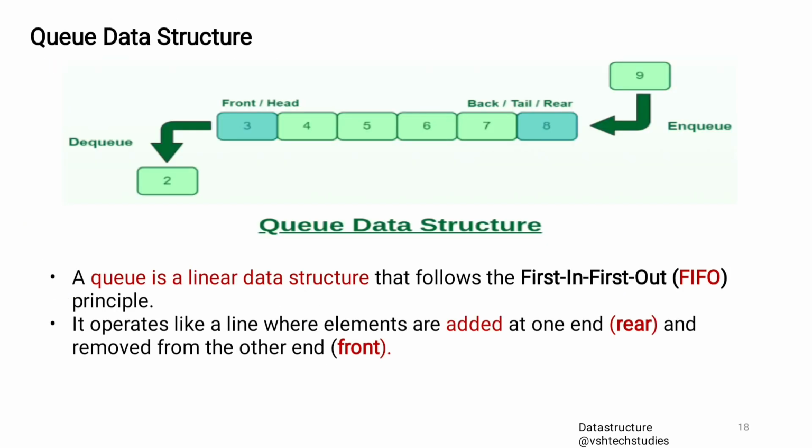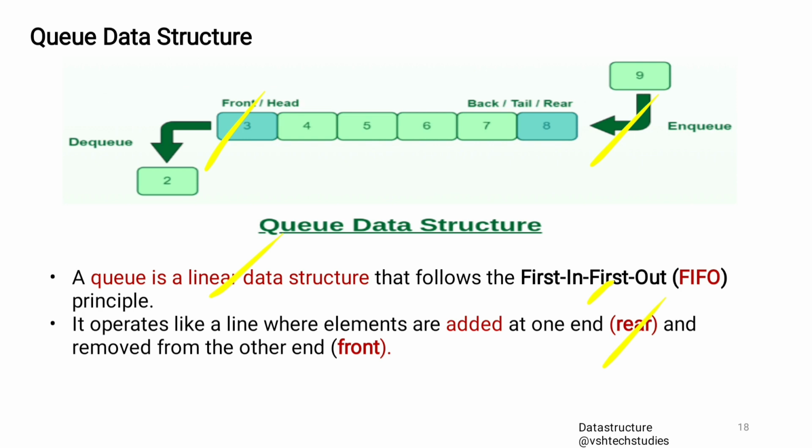So next, the queue data structure. Queue is also a linear data structure. It follows the first in first out principle. Okay. So always elements are added at the end. They are taken from another end, that is called the front end. So this is first in first out. That is also implemented using an array. So which was put into the data structure first, that will be taken out first.